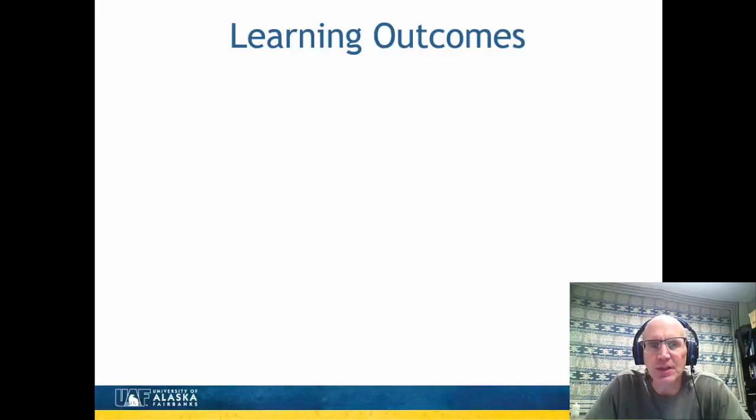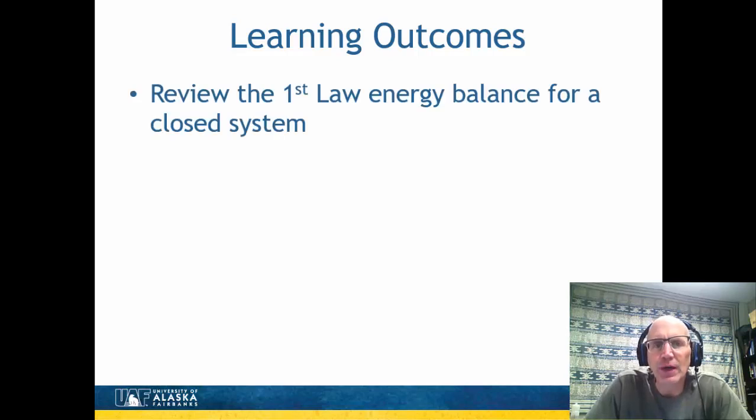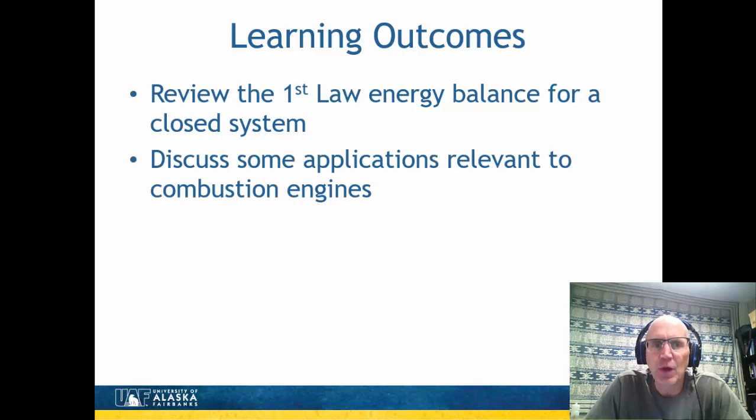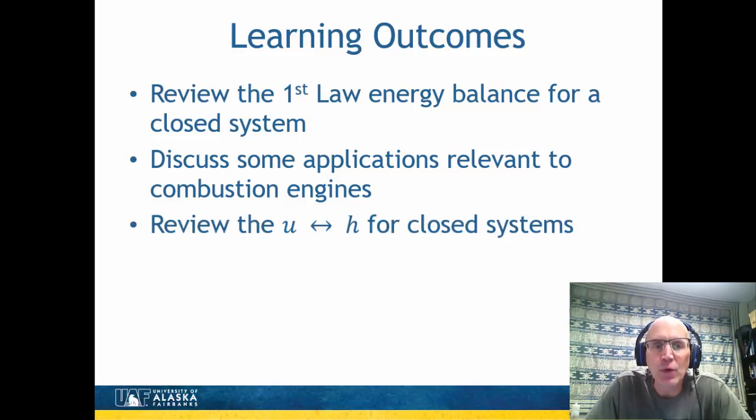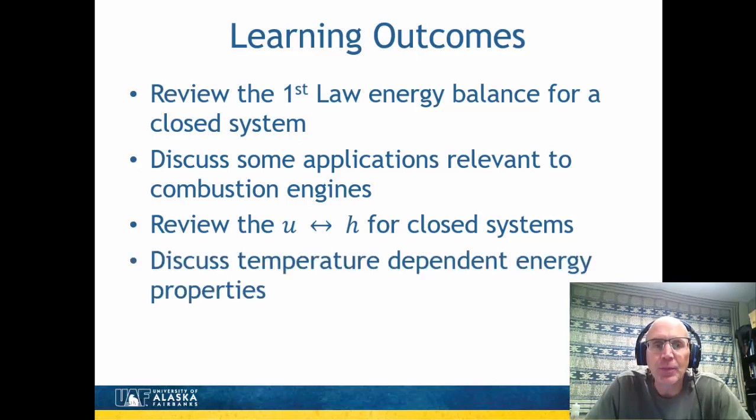So here are the learning outcomes of this video. First, we're going to review the first law energy balance for a closed system. We're going to discuss a couple applications that are relevant to combustion engines, which we'll see more when we move into Chapter 9. I want to quickly review the relationship between U and H for closed systems. This is an application we'll again use a lot in Chapter 9. And then I just want to briefly discuss temperature-dependent energy properties.